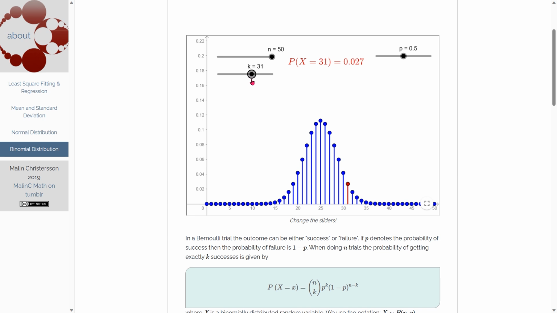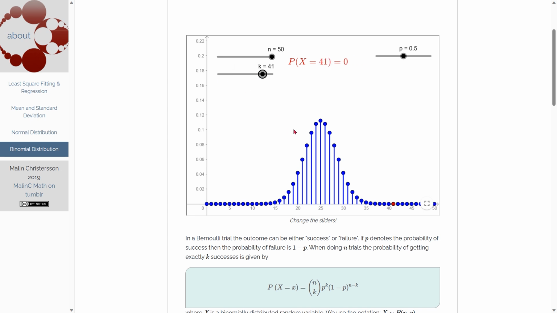But what is the probability of getting 25 heads when you flip a coin 50 times? It's high, it's 0.1123. And similarly 27, 0.096. So getting 16 to 30 heads is very high when compared to getting 0 heads or getting 50 heads.